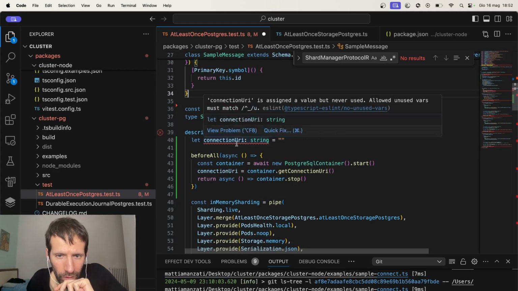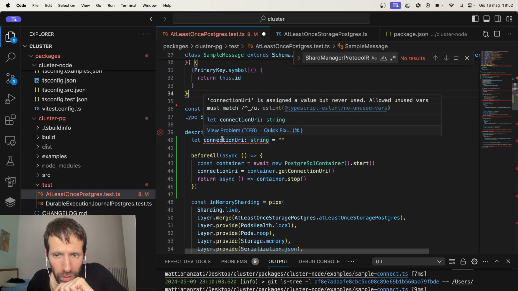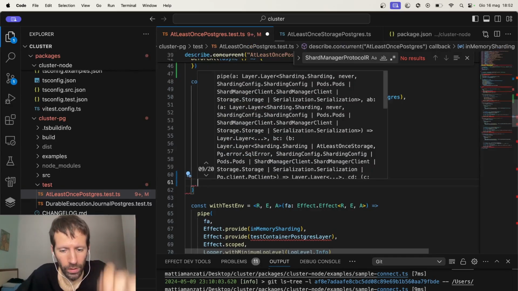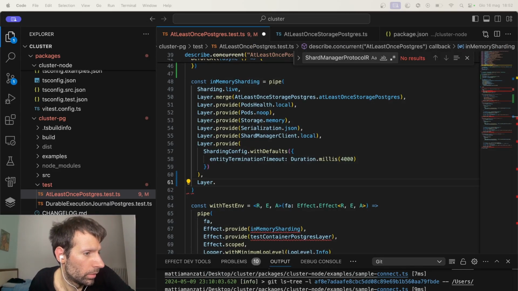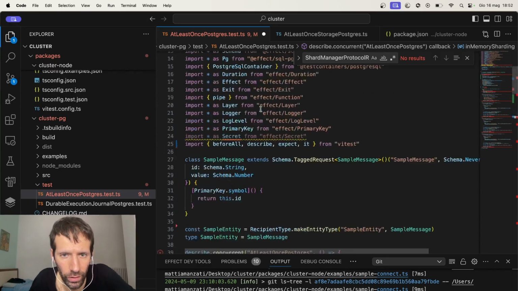And connection is assigned but never used. Yeah, correctly. We will now say layer.write, layer.write provide pg, right?